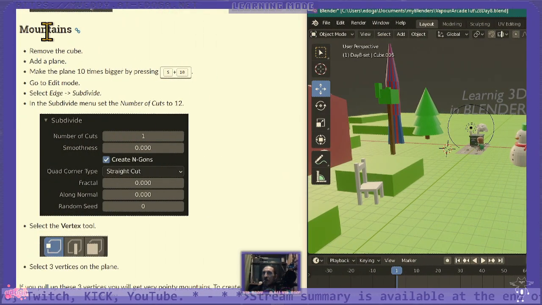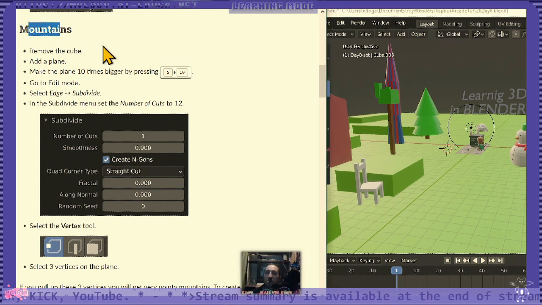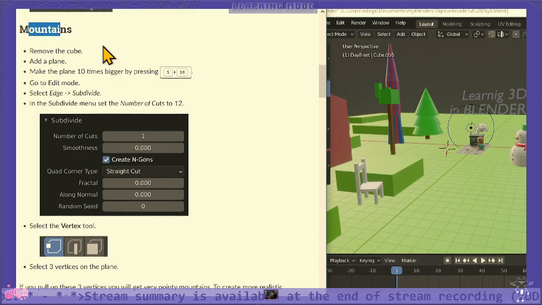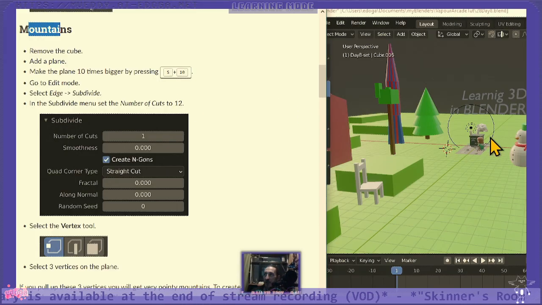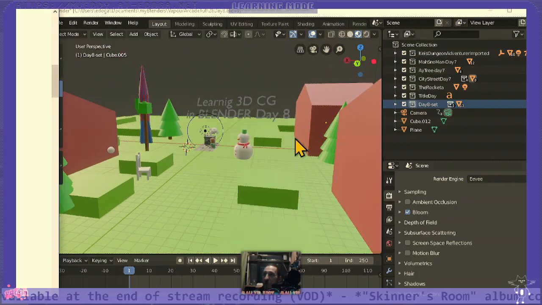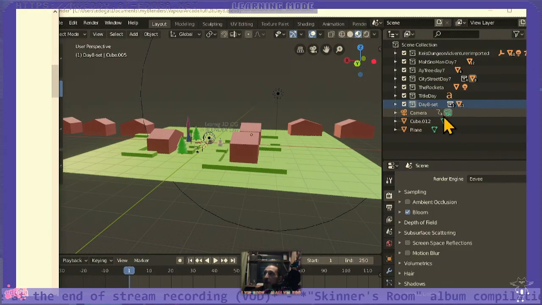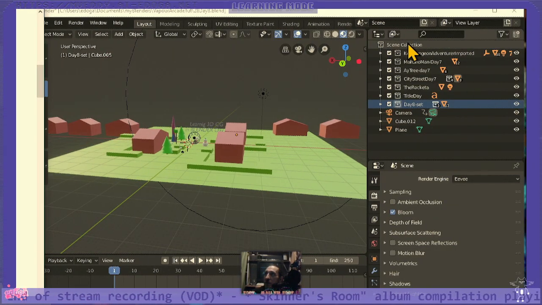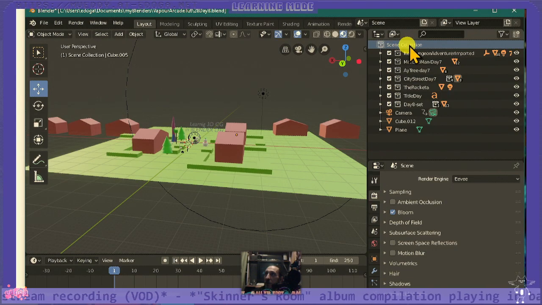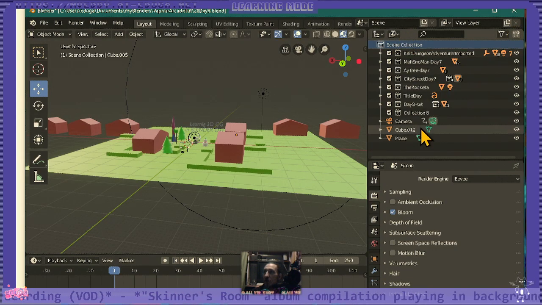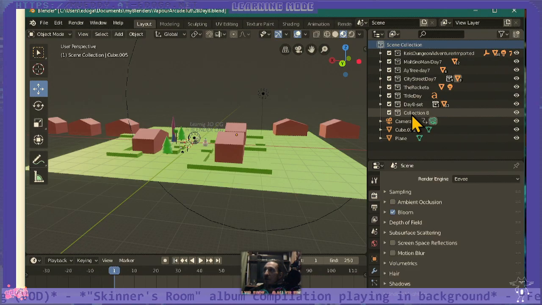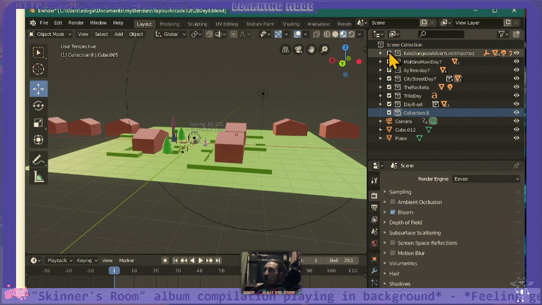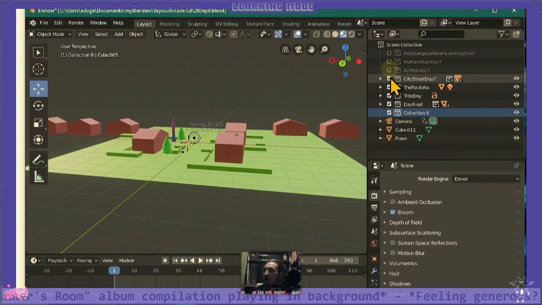Okay, so usually each lesson here starts from a new empty project, but I keep building in the same one, building more and more. So what I'll do here is add another collection to this scene collection, a sub-collection or child collection.